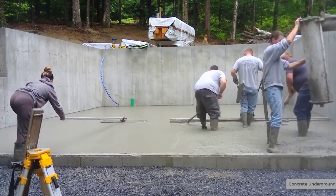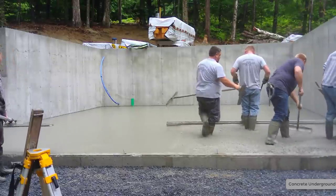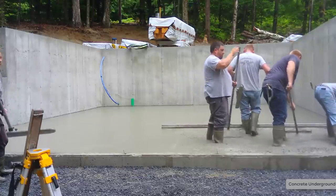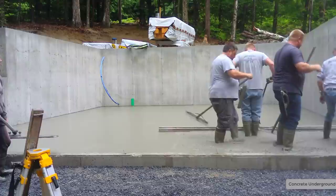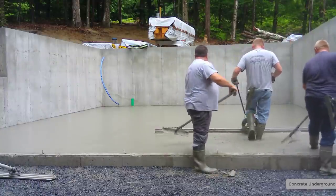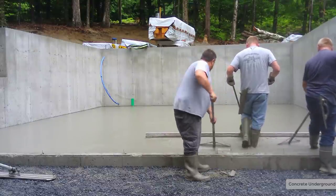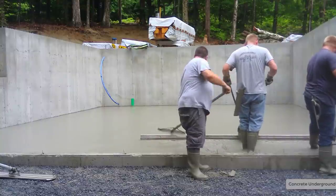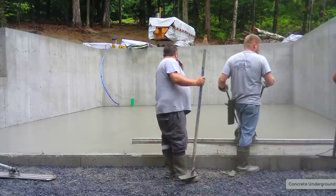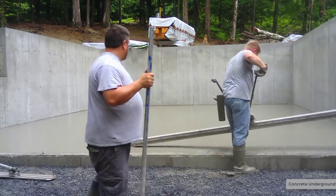We'll leave a guy and then we're off doing something else. This is 7 in the morning, so you're done pouring by 7:30, quarter of 8, then you're off to another job. Luke will end up staying here — he'll power trowel this and get done power troweling today. Let's say we get done pouring at quarter of 8 — he'll be power troweling and out of here by around 1 p.m., and this will be all done. Then builders can jump right on it, and it'll end up curing pretty fast.